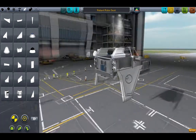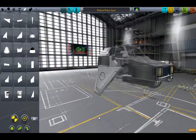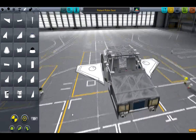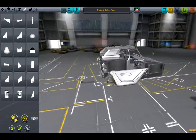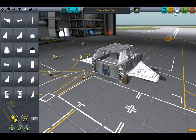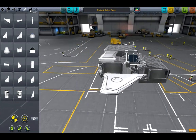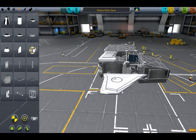That works. Maybe not. There you go. There we go. Turn up a bit. There we go. Barely attached. Barely. So yeah, now that's going to need some reinforcing. Oh yeah, actually, let's do that now while we have the chance. Structural.